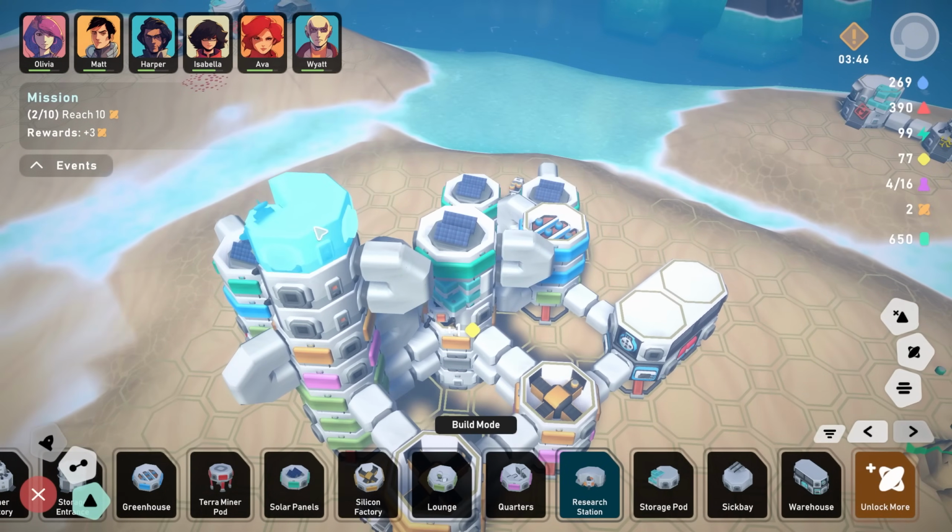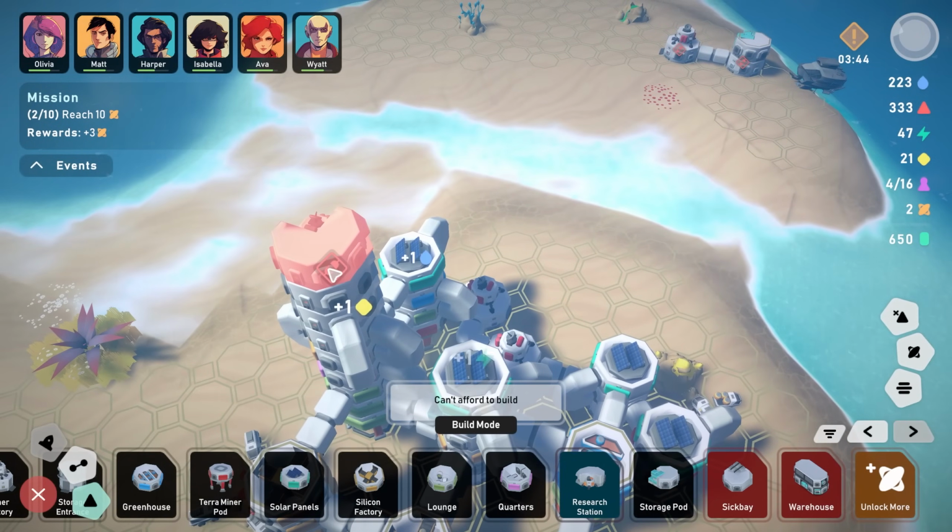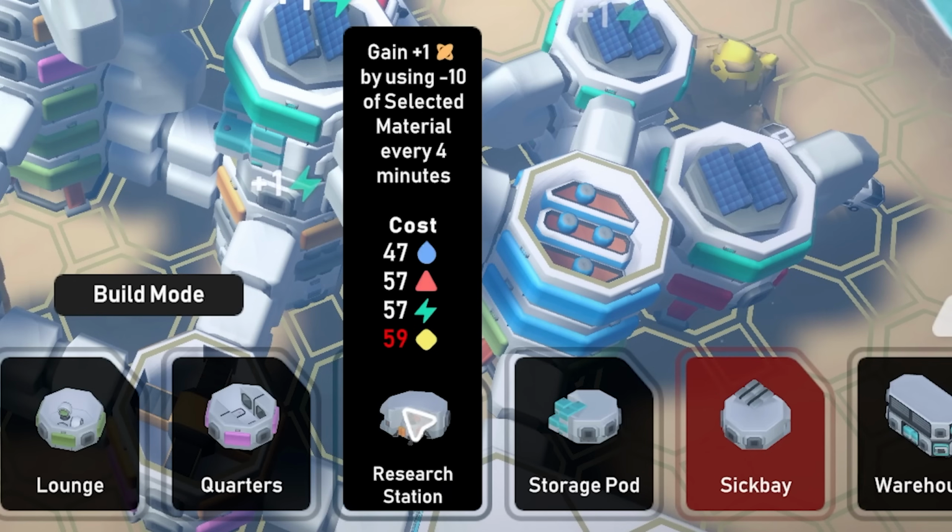Rule 1 of stellar settlers, always be researching. Can't afford to build. What is this, the Line?